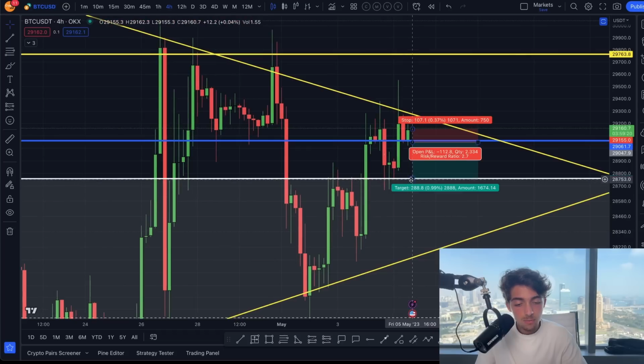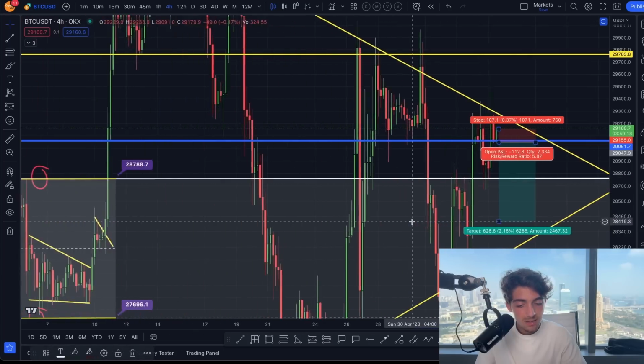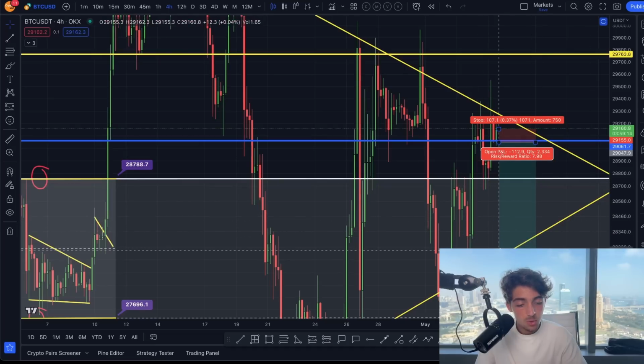And then if we continue to fall even more, you can have your second take profit target at this level of $28,100 or $28,200, and then your final take profit target at the 27.6K. If we drop even lower, in a very unlikely situation, and you want to do a short hedge position, then you could take your profit again at 27.2K.